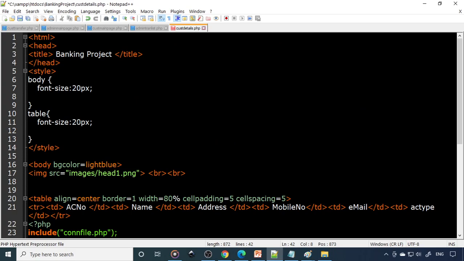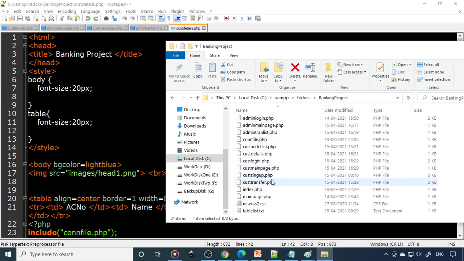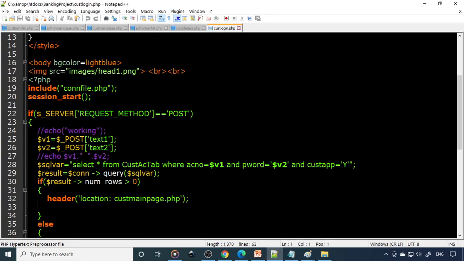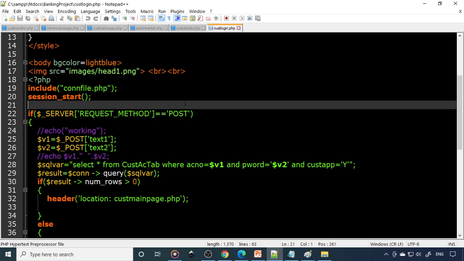Okay, right. Now before displaying the customer list, we need to know which customer is logged in. So just go to customer login. Here we need to have a session variable. So we need to store this value in the session variable. There is session start and dollar.